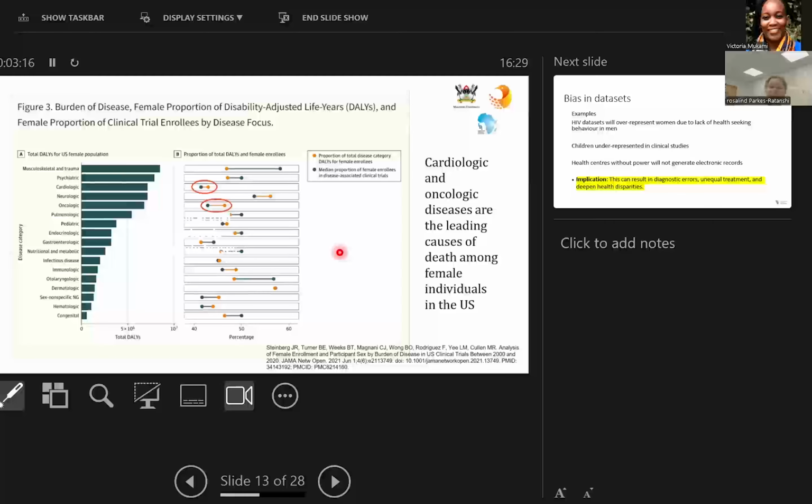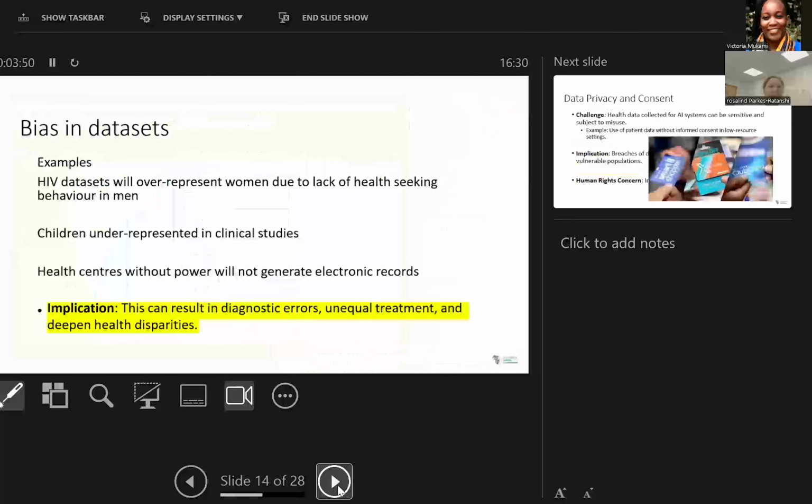But then if we want to make AI tools that are going to help children, we don't have any data on them. And yet they're very, very different to adults in terms of the way they metabolize drugs, their body size, how much energy they use, how big their brains are compared to their bodies, so many different physiological things. And yet we just don't have data on them. And so we really need to be very, very careful about these intrinsic biases that are built into the things that we are trying to build.